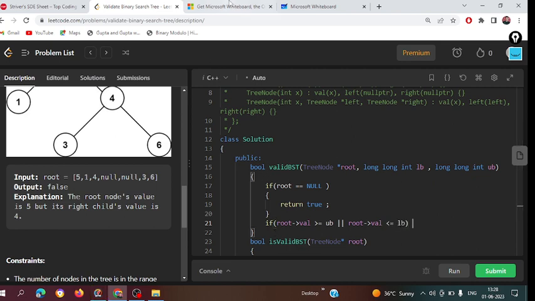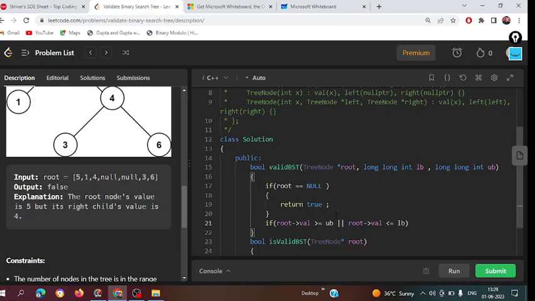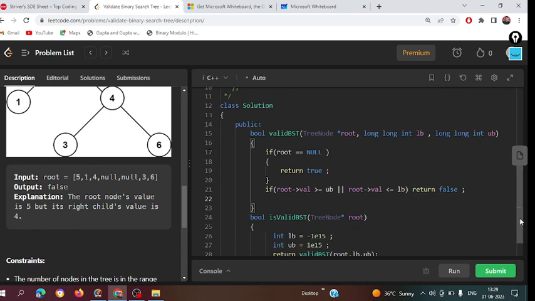So I am going to explain you this part. Here you can see that the root value is lesser than lower bound, so this is the invalid case. And you can see the other case also. Suppose here the element is 12, then in that case you can see that the root value is greater than upper bound. So in these two cases we have to return false, because it is not following the property of binary search tree. Means it is not lying inside that range, and as we have decided if any element is not lying inside that range, we are going to return false.